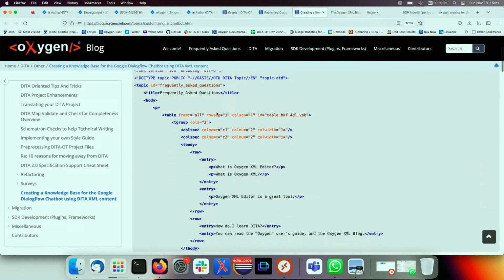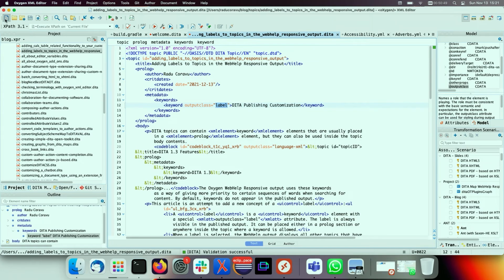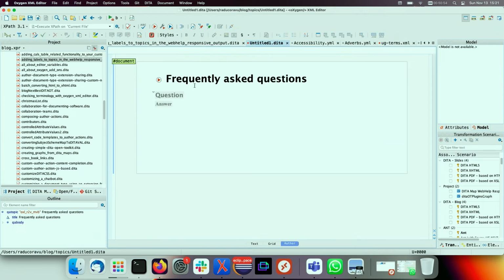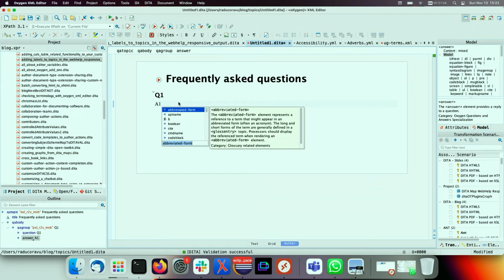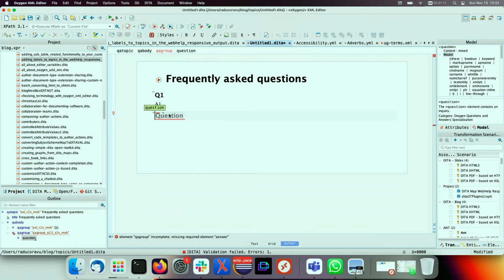So this article explores having some kind of question-answer topic, and this can be created with a specialization. For example, we created a specialization for questions and answers: question, answer, and so on. So you can have maybe a frequently asked questions topic with question and answer groups and other groups and so on.